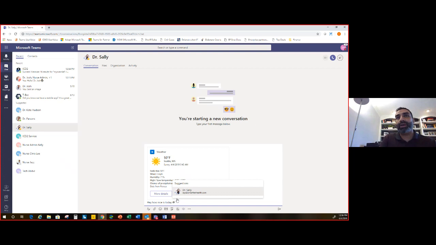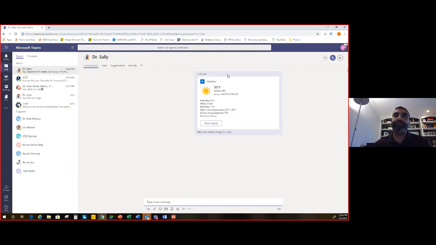So I can actually just pick the weather in Seattle and I can say, hey, and I can mention one of my doctors that's based out there, and I can just make this a conversational thing that I just pass on to someone in a conversation. So think of this as a construct that, let's say you've got procedure libraries or document libraries or things that you want to be able to access, but you want to make them accessible in this extensible kind of format to bring context to your conversation and post information about it directly in a conversation thread like this. You could enable this compose extension.